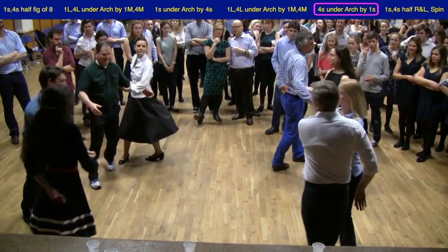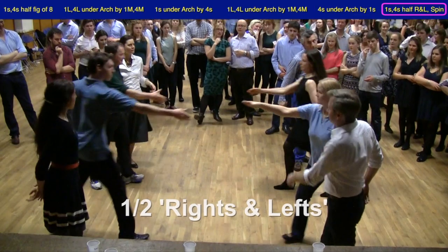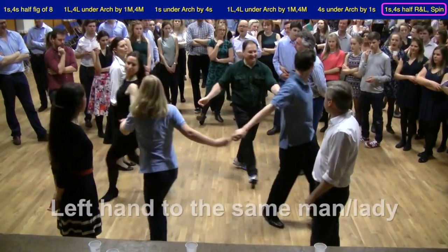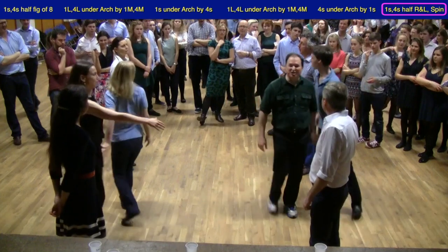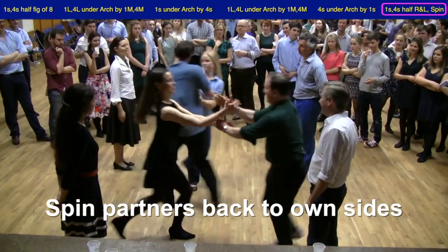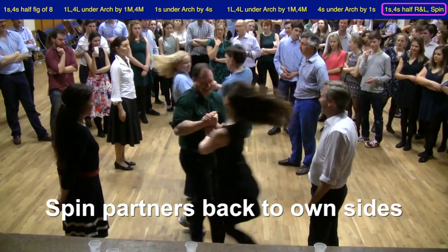Okay, so that concludes the archways. We now have the final part of the dance, which is called rights and lefts. It's only done by the dancing couple. Right hand to the partner, and then left hand to the other dancer of the same sex. And the final part of the dance now is to return back to your side by spinning your partner.